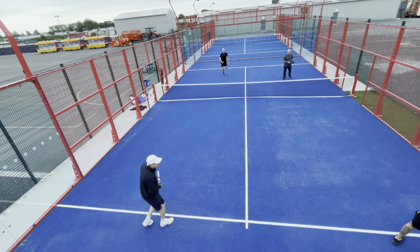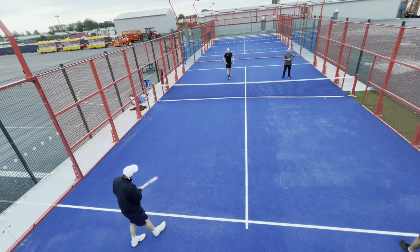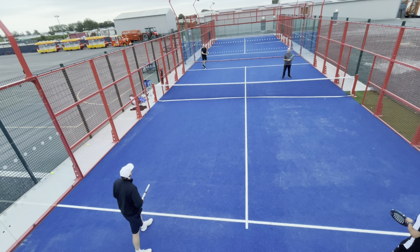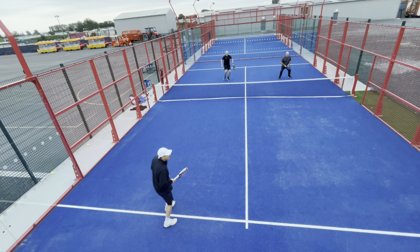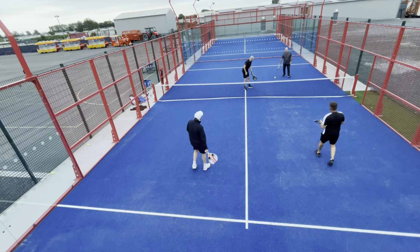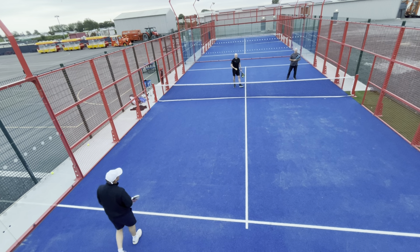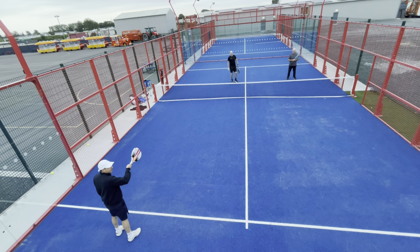Good. The slice was quite nice. You did cut it. It's just judging not hitting the cage and the difference between the cage and the glass. Go again. Good. That's good. Yeah, that was quite effective. You got to net, did have some slice. It kind of hugged the glass quite nicely there, made it tough for him.